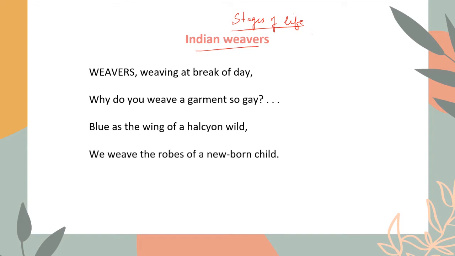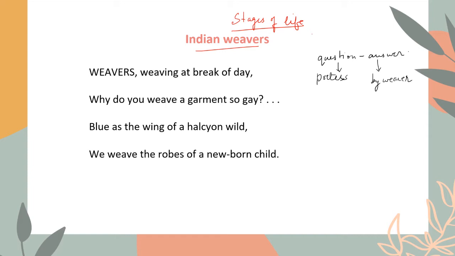So in the first paragraph, actually this poem is in a question and answer format between the poet and the weavers. The weavers reply to the poet's question in each stanza. It is like a dialogue between the two, and the time of the day is the metaphor for the stage of life. And you'll also observe that the color and cloth are also chosen as per the stage of life. As the poem flows, the mood of the weaver also matches the stage.